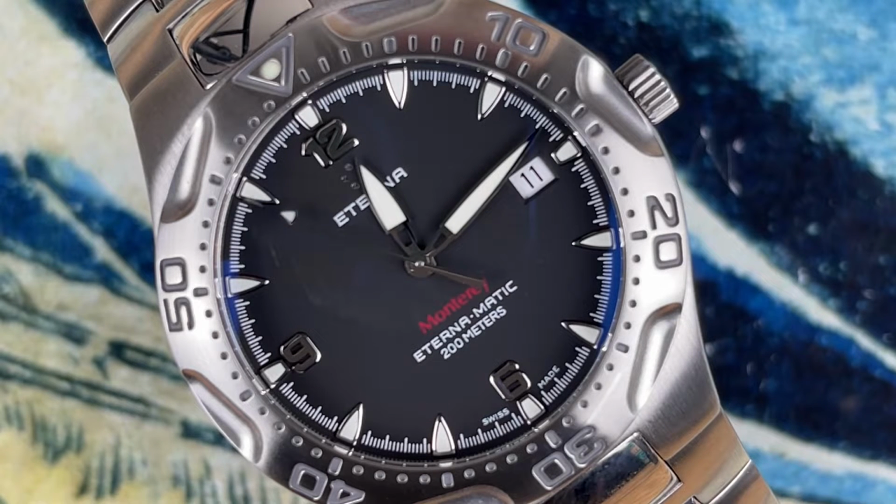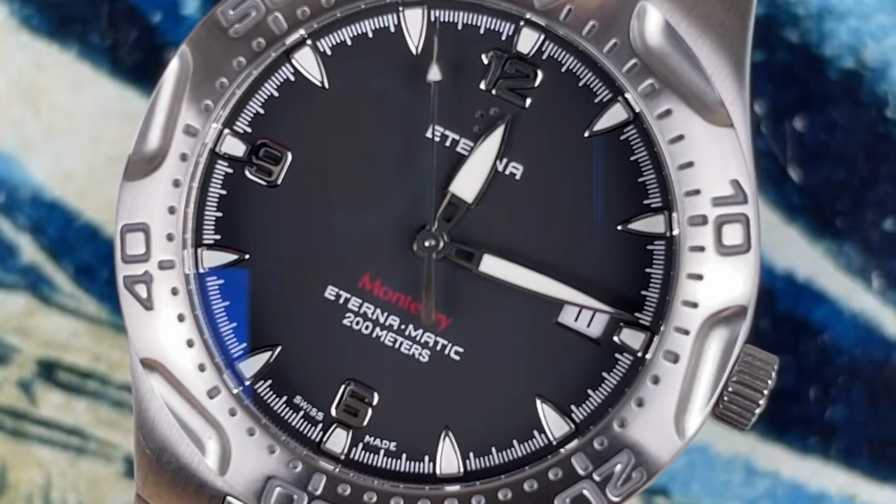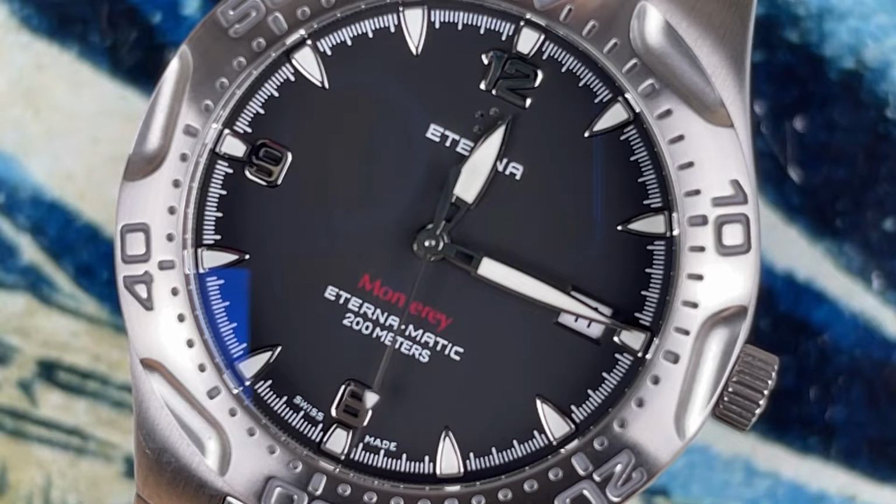All right, a few things with this watch. Saw it online, I bought it on eBay. I was in my ETERNA kick. ETERNA is a great brand, by the way. They make some fantastic watches. This one's not for me though. The stiff bezel, the small crown that's real hard to get a hold of. The integrated bracelet, it looks cool, but it looks very small.